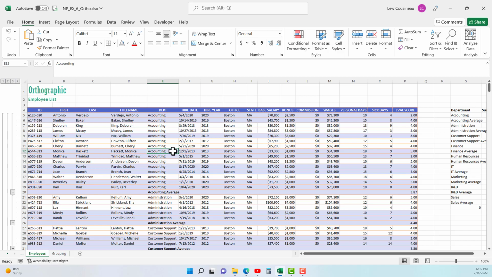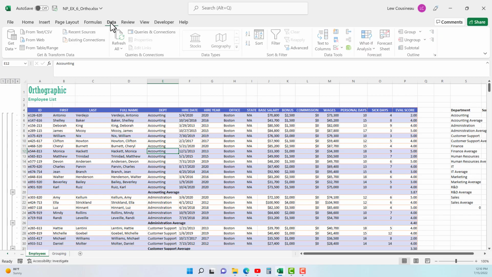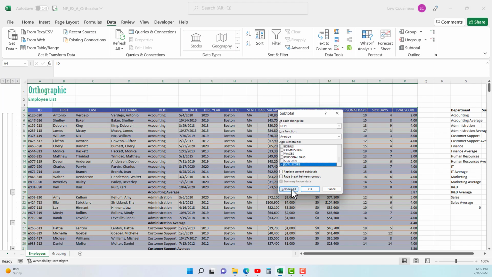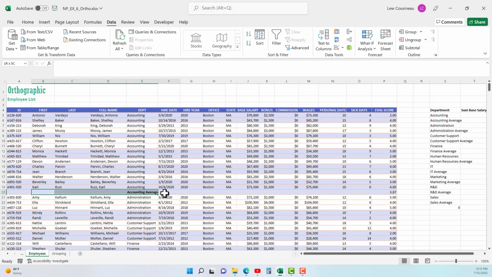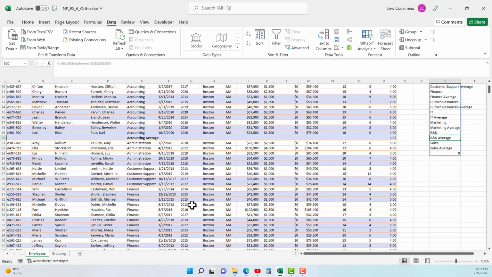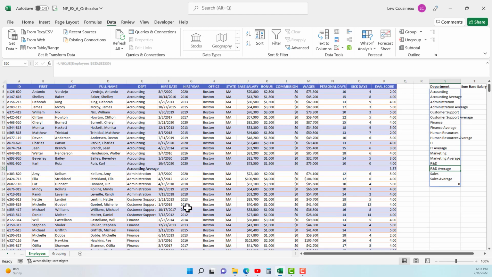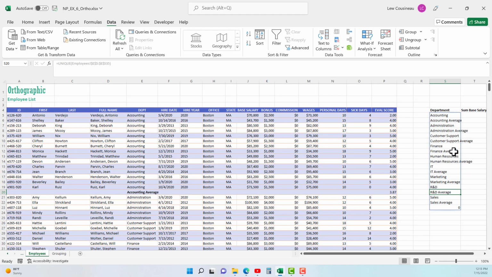And if you don't want it anymore, we go to data, subtotal, remove all. Boom. Entire subtotal row will be deleted. Hit OK. You can't change part of an array. Normally that would work. I think what happened is I have something going on over here, and because this thing's an array we haven't really talked about yet, but anyway, it can't delete this row because it was affecting that array. So normally remove all would work as long as you don't have something over here.